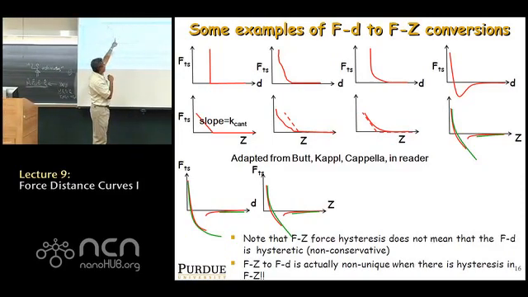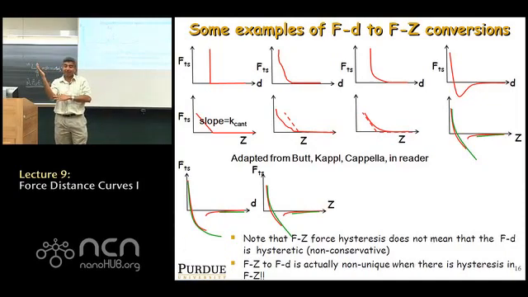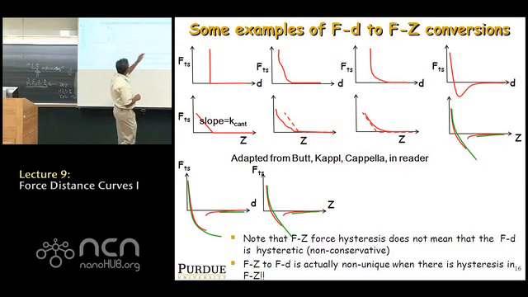The dashed lines shown here in the second column happen to be the FZ curve you would get for an infinitely rigid substrate. But when you don't have an infinitely rigid substrate, you actually get more indentation into the sample, and the curve deviates from what you would get for an infinitely stiff sample. Okay? Let's look at the case in the third column.